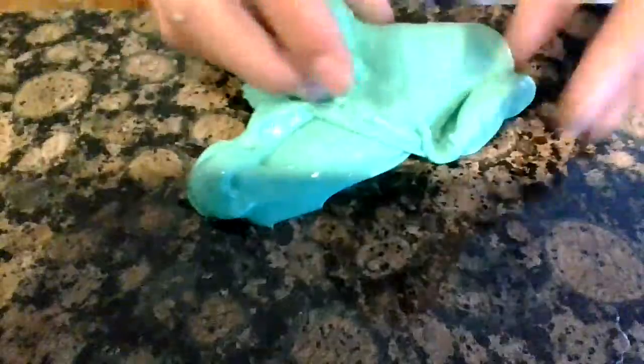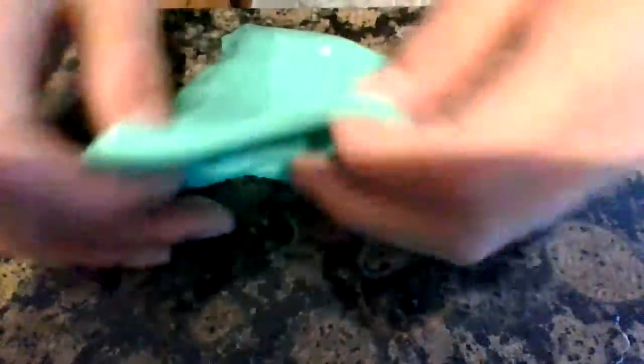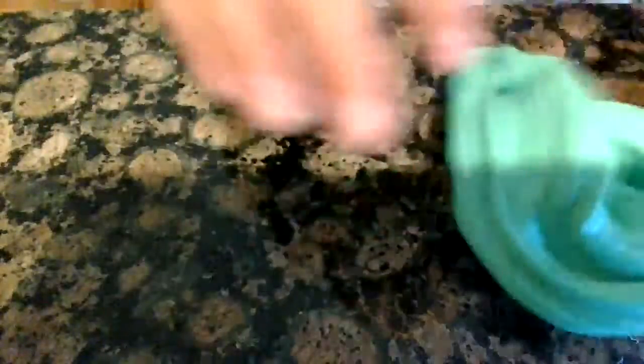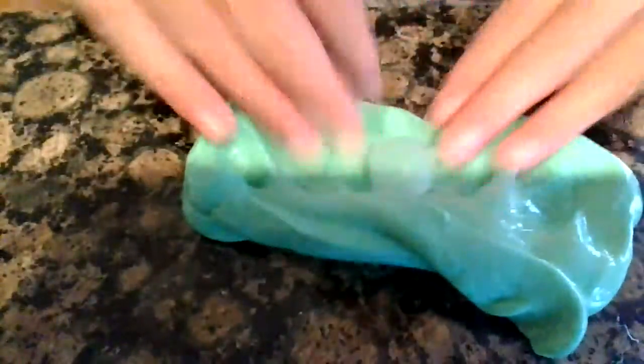It feels a little bit more glossy, in my opinion, and it has a beautiful color too. I don't know the names of any of these except for cereal milk. I'm going to come out with a hot cocoa slime — comment down below if you want me to make a video of me making it, because it'll be a limited edition fall slime.